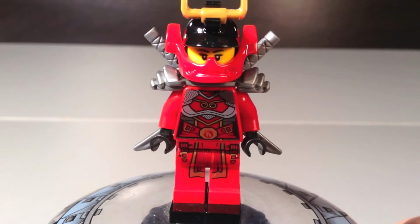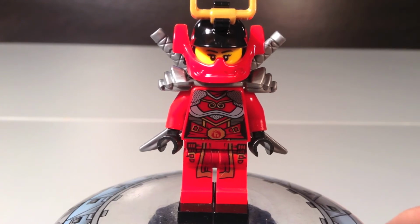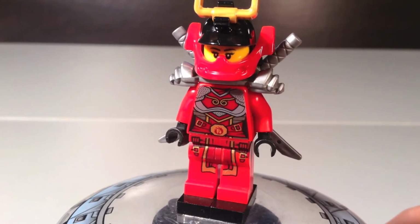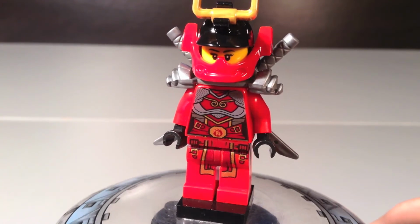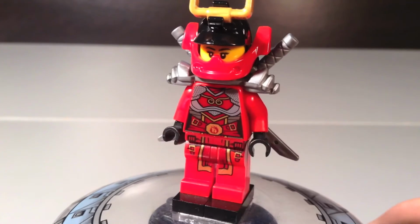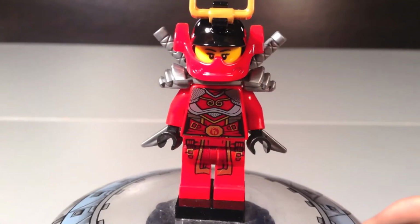Up next for our minifigs here is Nia, and we have seen Nia before, except she is a Samurai X version. And I actually have the original Nia figure, which is pretty cool. And you can see she has leg printing. Finally, a figure with leg printing besides like the Nindroids and such, because they weren't giving any ninjas or any cool characters leg printing, which is kind of weird. You can see her torso and leg printing are exclusive to this set, and they look very detailed.